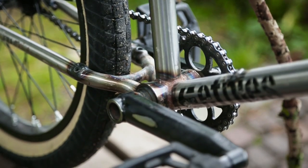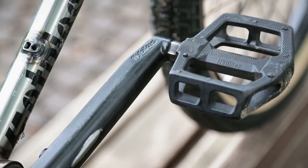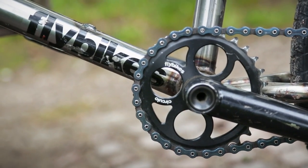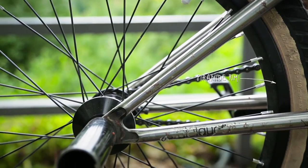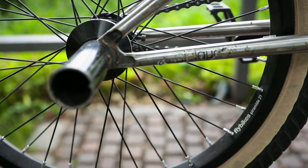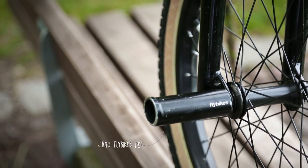Ruben plastic pedals, just regular Fly stuff like the pyramid rims and just regular pegs. I'm not really into plastic pegs yet, so I just keep using the old ones.